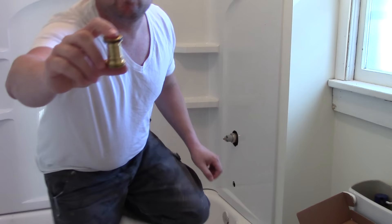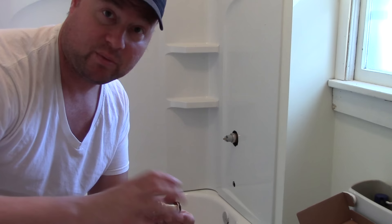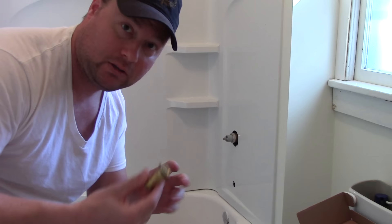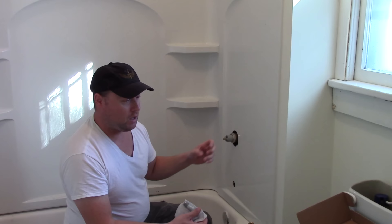Now let's do the tub spigot. During the unboxing I showed you this little brass adapter that goes on — you can sweat it on if you want, but make sure to take the rubber o-ring off first. We're going to thread it onto the galvanized pipe. This allows when we put the actual spout on to get that perfect distance between the spout, the tub, and the shower wall — no gap because you can't get the pipe exactly the right length. This is an awesome feature that only Delta has, as far as I know. The nipple coming out of the finished wall needs to be half inch to one and a quarter inches in length — I've got a three-inch nipple here.